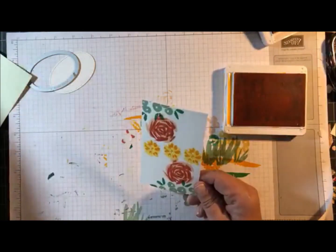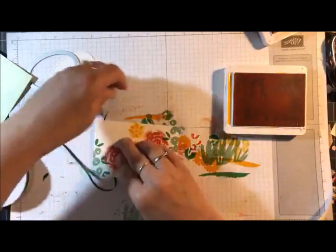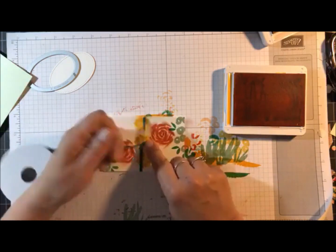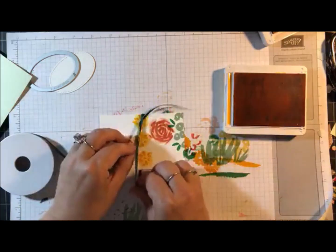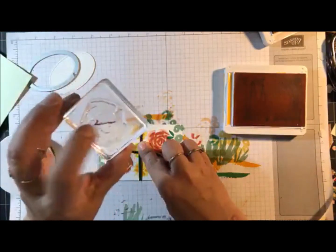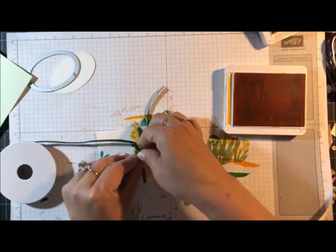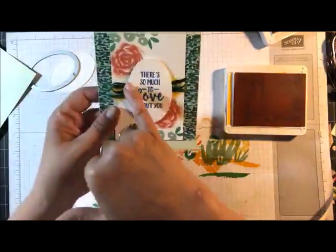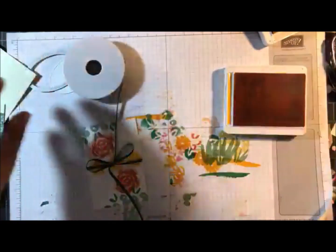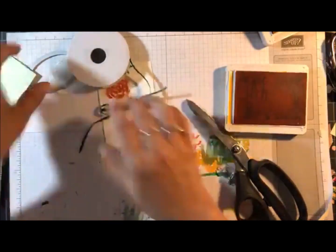Before I glue my designer paper on, I'm going to add the ribbon around the whole piece. Oh, you like my numbering system? I do that mostly to help my customers when I have local classes, because you can actually see through the photopolymer and you can see through the clear block too, so it helps them. Now, the way that this card was made, the bows are really big, so I bring them out even with the cardstock. My scissors. Okay, and that's going to stay right there.